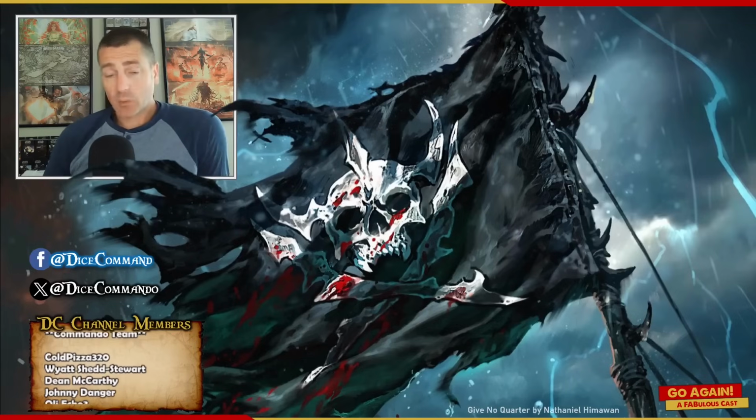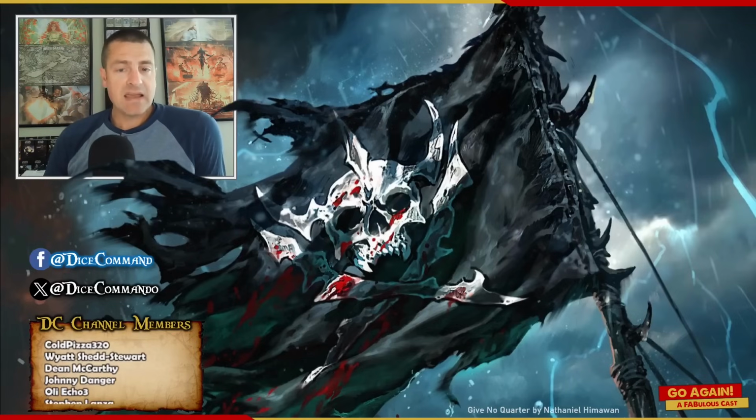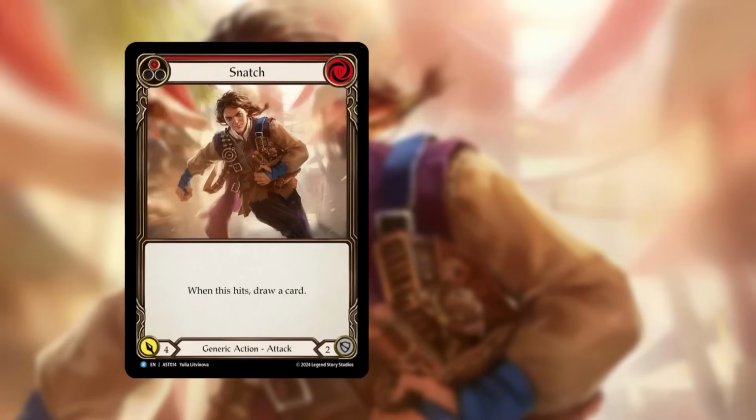Now, a big topic of what we're going to be talking about today is hitting when it comes to allies. So what you see across the screen right now is a card we're all very painfully familiar with, maybe in a positive or negative sense, I suppose, but Snatch. So Snatch is a very simple card. It says, when this hits, draw a card. So when you are hitting, it can be hitting an ally, it can be hitting a hero, okay?